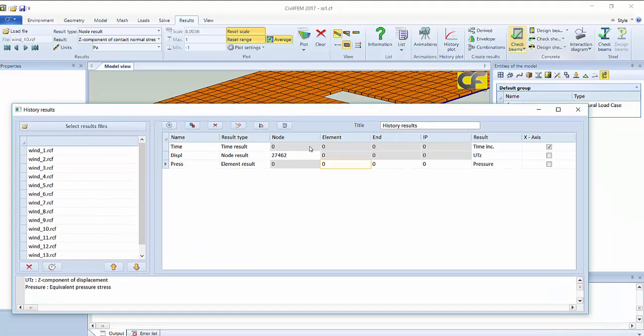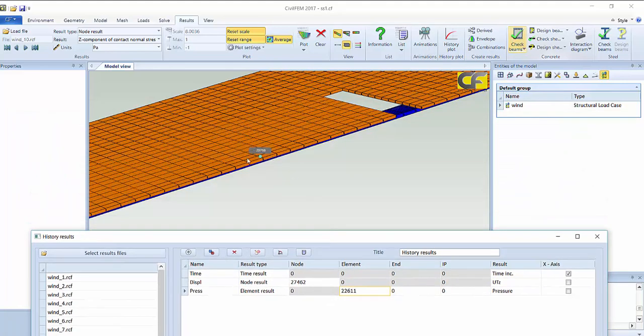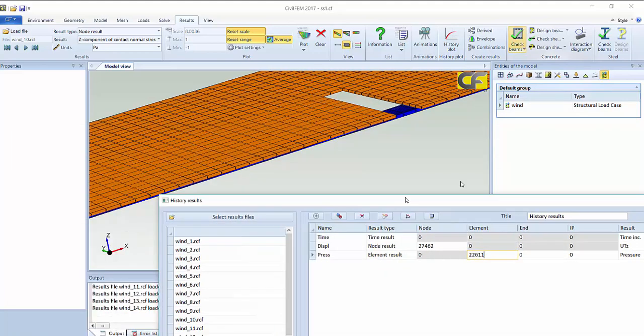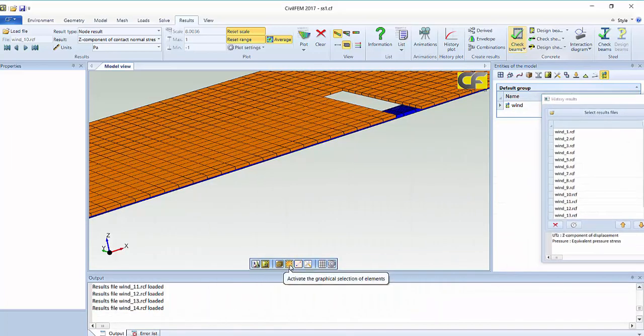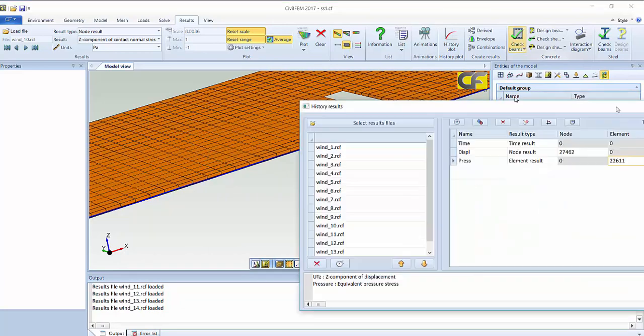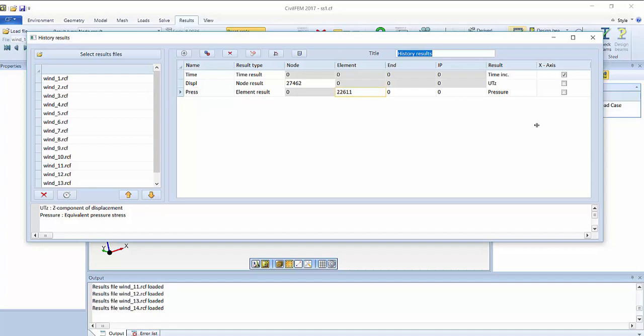Okay, in this case, we use this element here. Well, in the x-axis, I will use the pressure, okay, and I will select the displacement to perform my graphic.